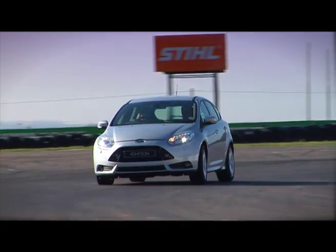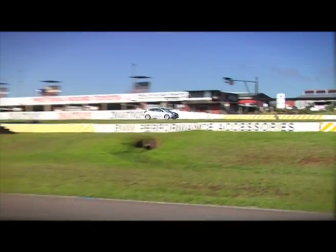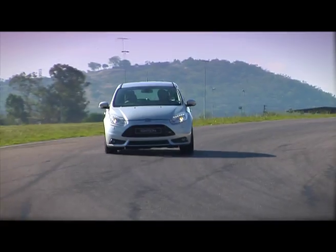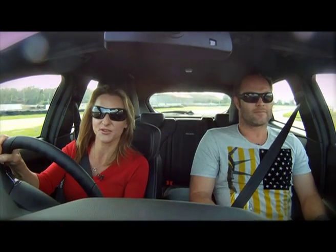No, it's great fun. And you know what I love about it? It's such a solid feel when you get in the car. Yeah. But it doesn't feel German, which is right because it's not German, but there's something about the feel of the car that gives you the confidence to drive it with gusto, which you should be able to.